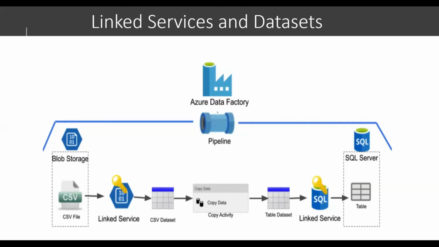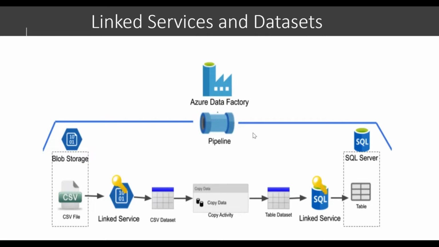Now, if I talk about linked services, a linked service is more of a connection string, which contains the address and information of the data source, so that you can connect to the data source. And the dataset is just a reference to your data, which is anything in your source, like it may be a database, it may be cloud. So a dataset is just a reference.